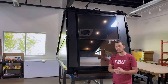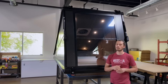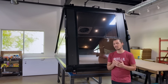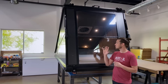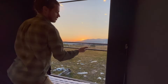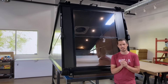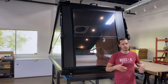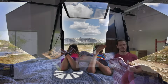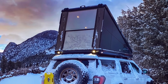Before designing this, we had a traditional rooftop tent. What we loved about it is that you could open everything up and really feel like you were outside. When coming up with this design, we wanted to retain those features. So this whole back window completely opens up — you can slide this pane up, slide this one down, flip the whole thing up, have your coffee, have your legs outside. Side windows open up too. It's really light and airy and it feels like you're in a traditional rooftop tent. But when weather comes in, you can close it all down and be super solid, secure, and warm.